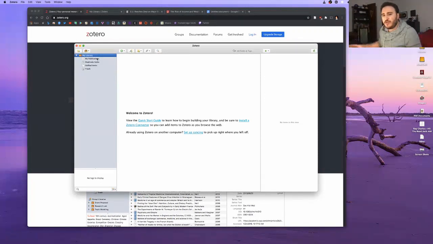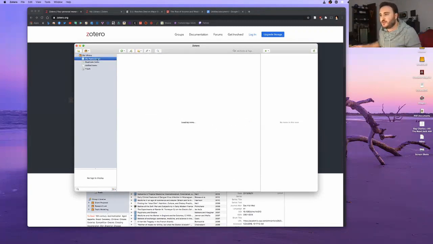Now what My Library is, is just a general overview of all of the citations that you have in Zotero. And this is convenient if you're working with multiple assignments at the same time. All right? So if you're working with, let's say it's finals week, which is when this is coming out, and you got several assignments due at once. What you don't want to do is to create 4 or 5 different accounts for Zotero. You're going to just have one master list.